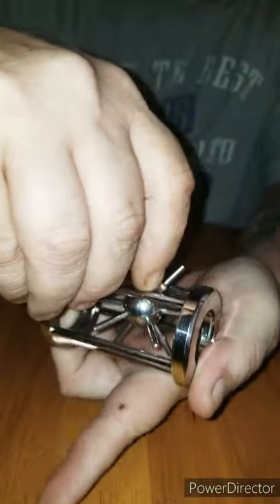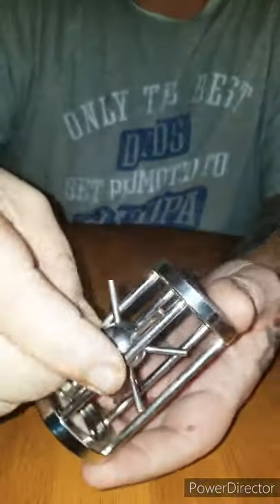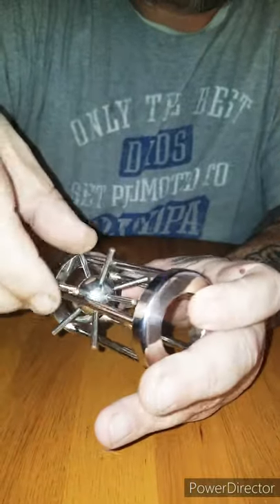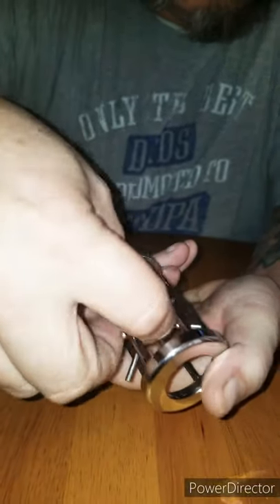Very good, my son. That is the solution to the Trap Satellite here. What he was actually doing was just turning it — you just turn it and keep turning it. The objective is to get these bars here within these bars, and they're positioned in such a way that if you turn it, you'll be able to get it through. Just keep turning.